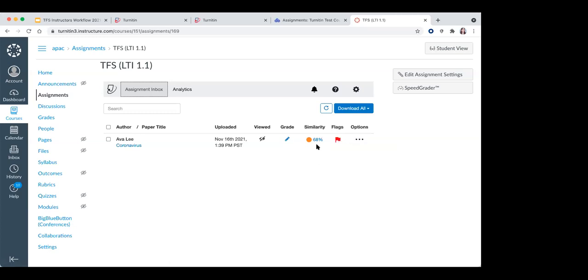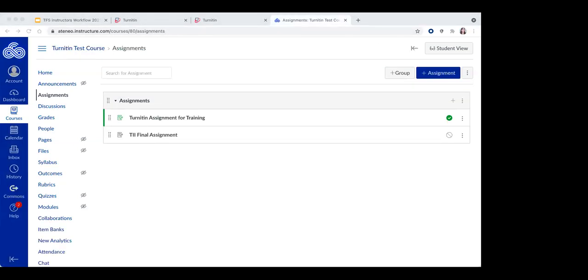Now, to access that submission, click on the similarity report. Okay, hold on for a second. Let me just quickly show you this. My Canvas is having some concern, so let me check that once again.